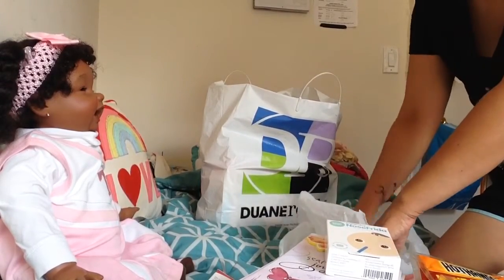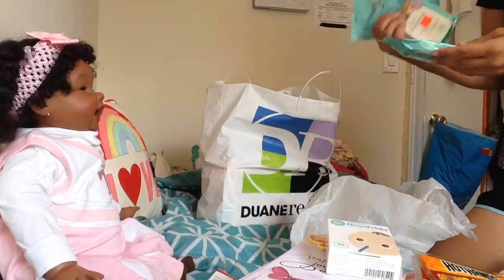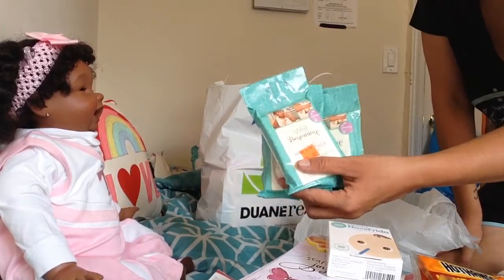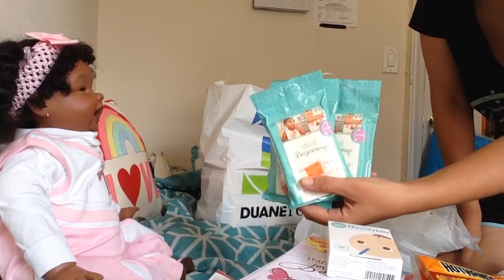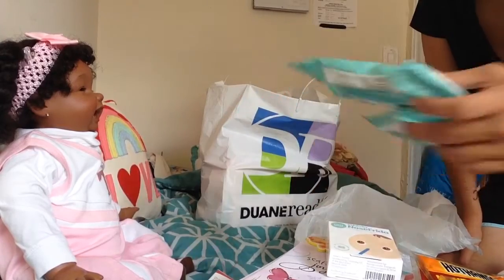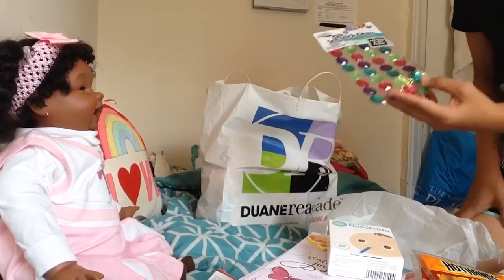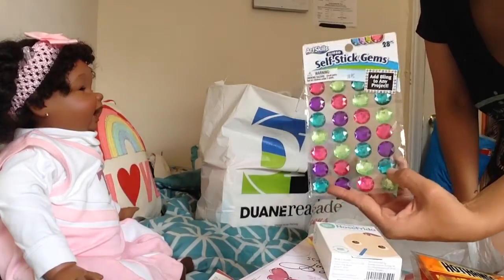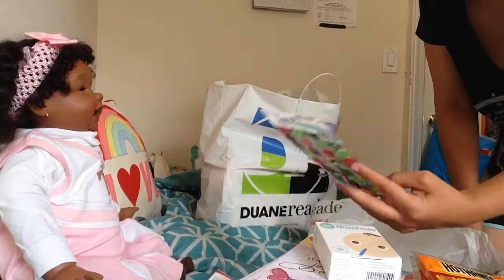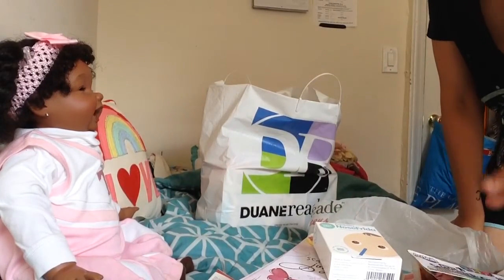They also had these little Duane Reade — the Walgreens brand — hand and face wipes. They're normally $3.29 and I got them for 82 cents a pack, so I bought all three packs they had. The last thing was these little self-stick gems, either for scrapbooking, for the reborns, or maybe to do some paci modifications. I think these were about 60–70 cents, normally about three dollars.